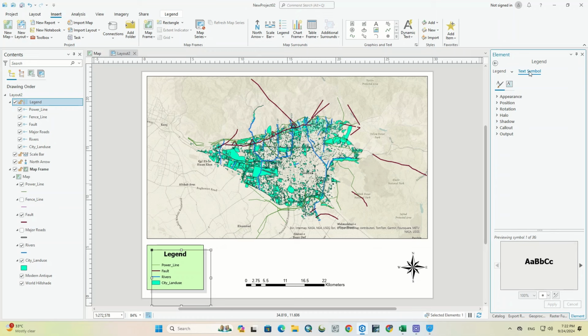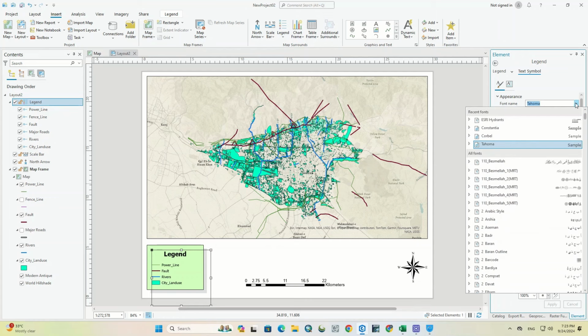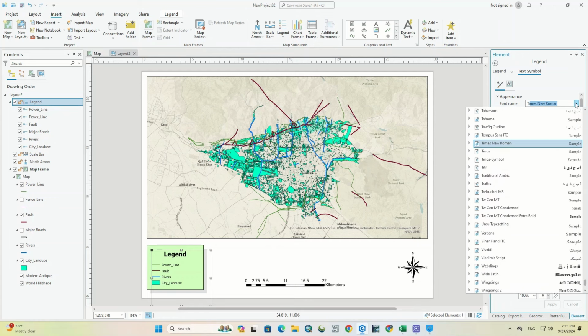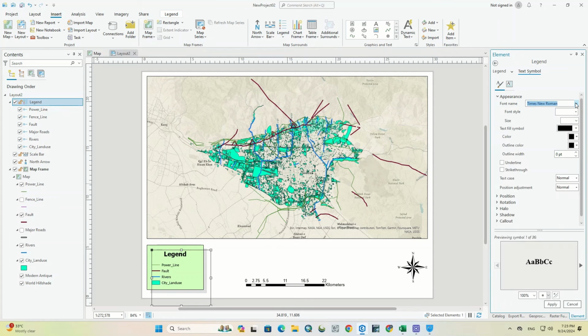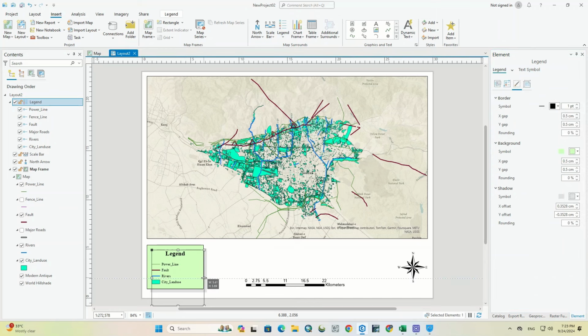In the text symbol section, you can modify text elements in your legend. For instance, change the font, text sizes, outline color, etc. You can do this operation for scale bar as well.